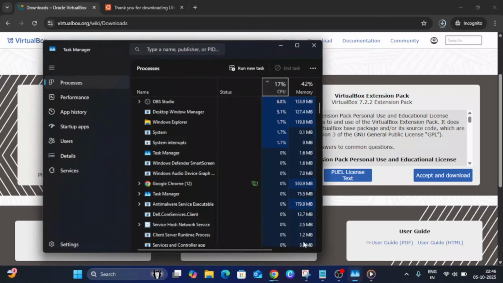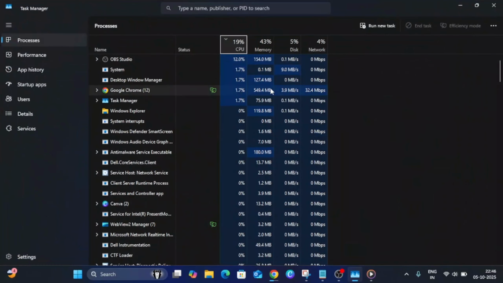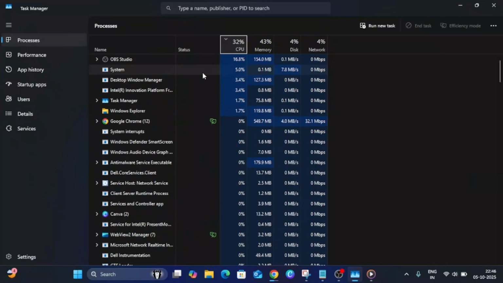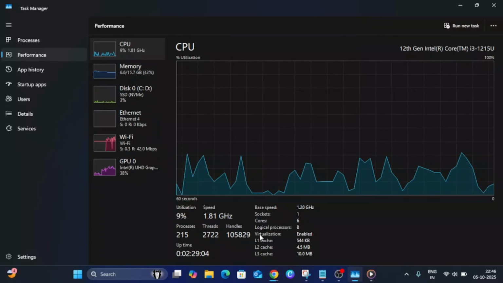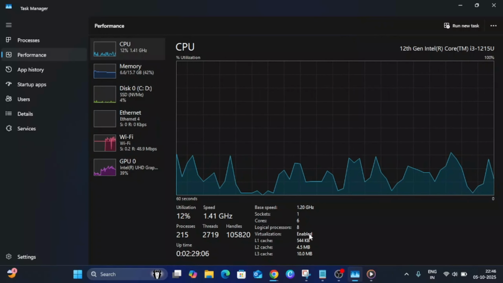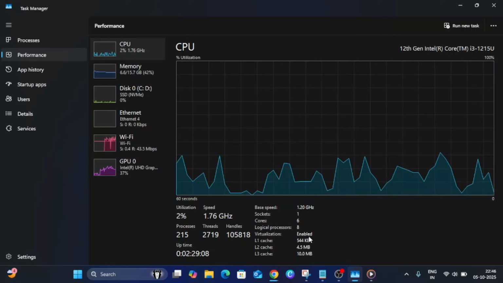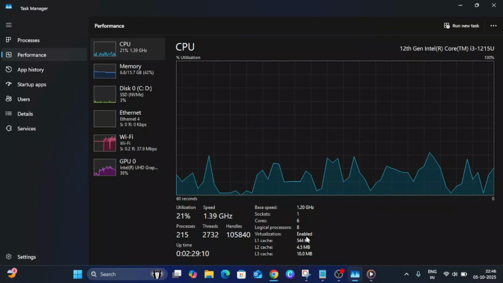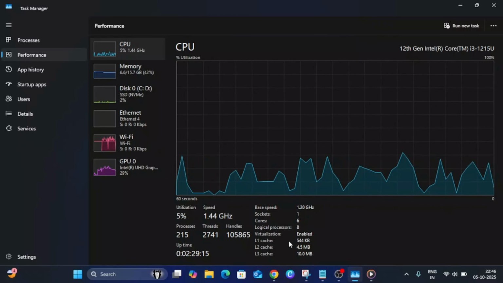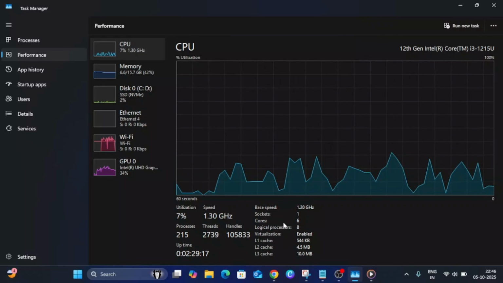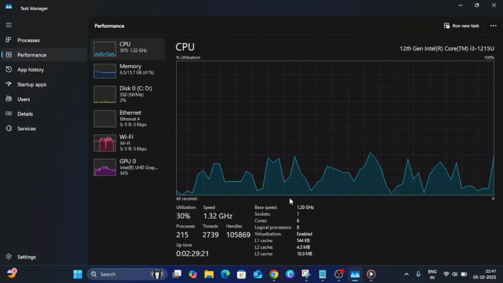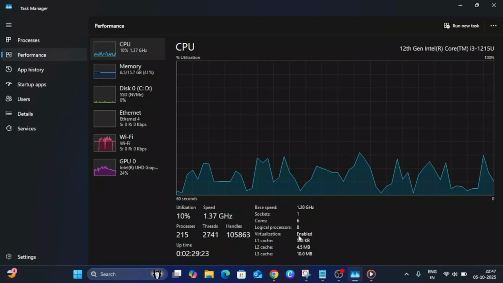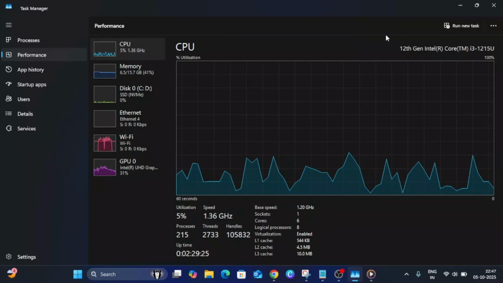And also you need to make sure guys, open the task manager, and make sure that virtualization is enabled on your computer. Once you see this screen, click on performance, click on your CPU, and inside the CPU, virtualization should be enabled. Otherwise you wouldn't be able to install the virtual system in VirtualBox of Windows or Ubuntu. If you aren't able to do that, you can enable the virtualization from BIOS.